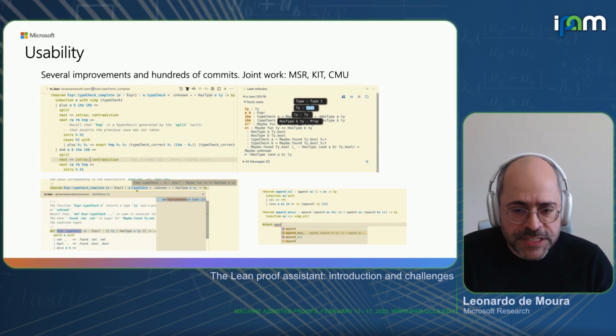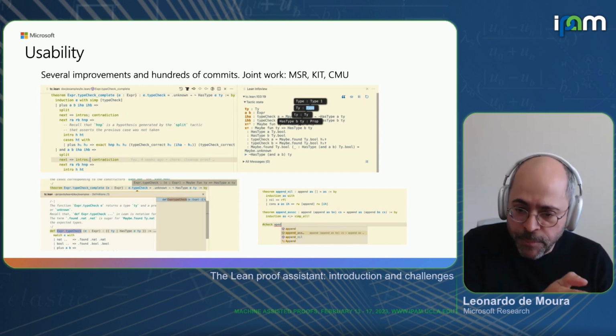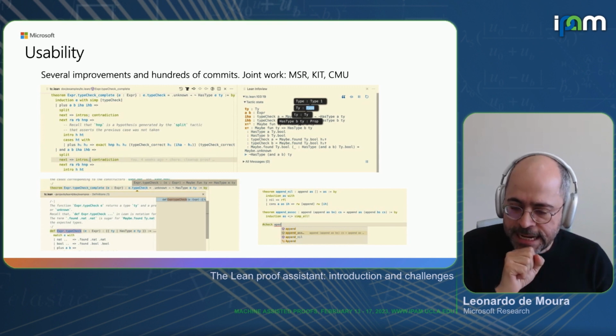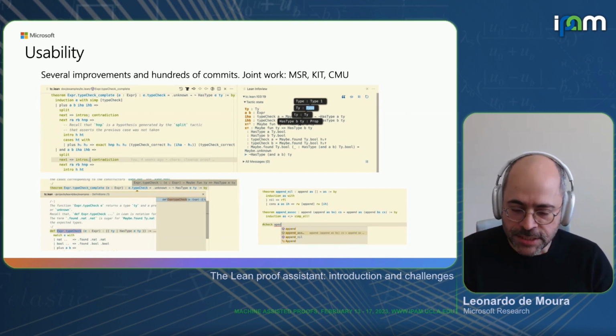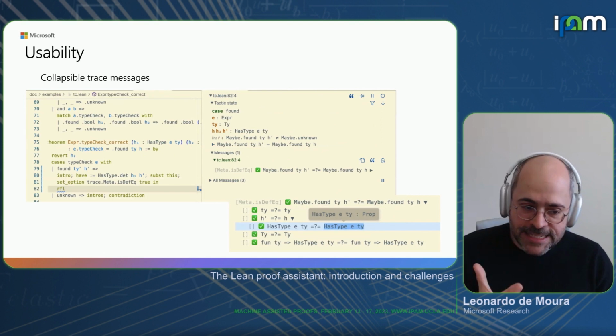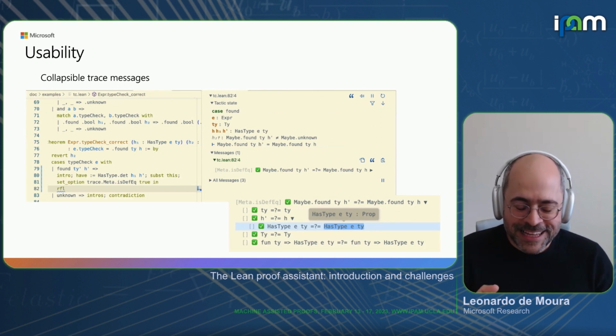And it's a really sophisticated development environment at this point. You can, at any point, click and visualize the state of your proof. This info view on the right-hand side is not just text. It's a live object. You can click and zoom into these objects and get extra information. You can jump to the definition. You can get auto-completion.